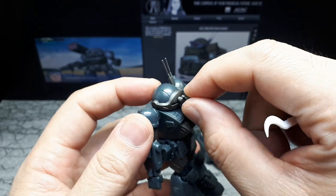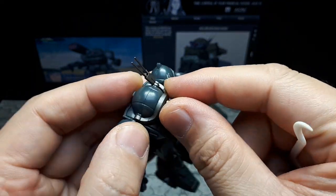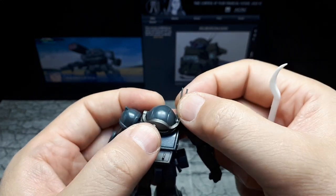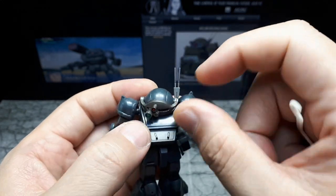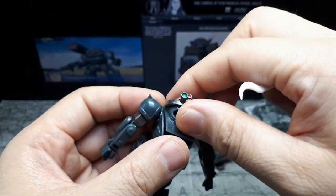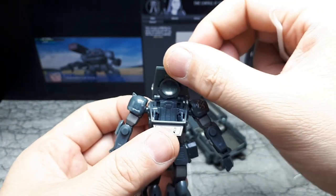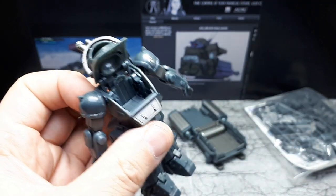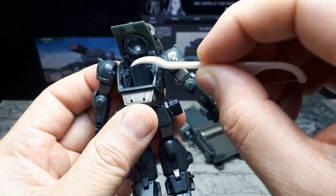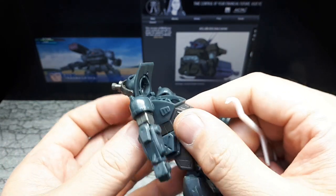The visor obviously goes up and down. The optics can spin, and you can also move them within the slot left and right. The antenna can pivot up and down — it is fragile, you don't want to drop this, it'll break. The head can also spin. And then the cockpit — if you pull towards the back, the whole hinge lifts up and you can see nice little interior details: some pipes, buttons and all that. But it's all the same color, no separate color there.